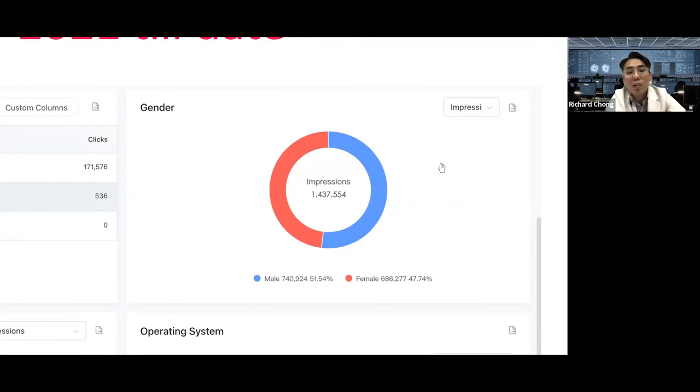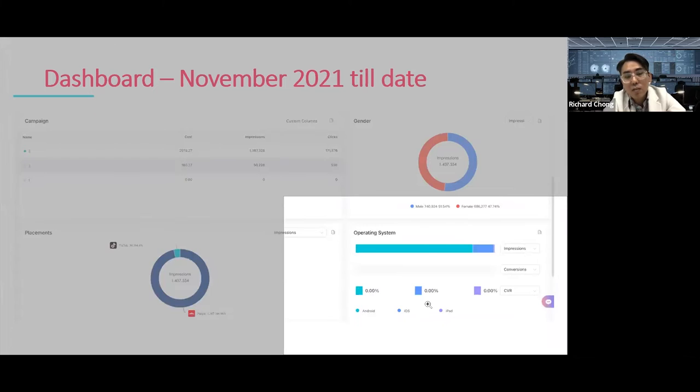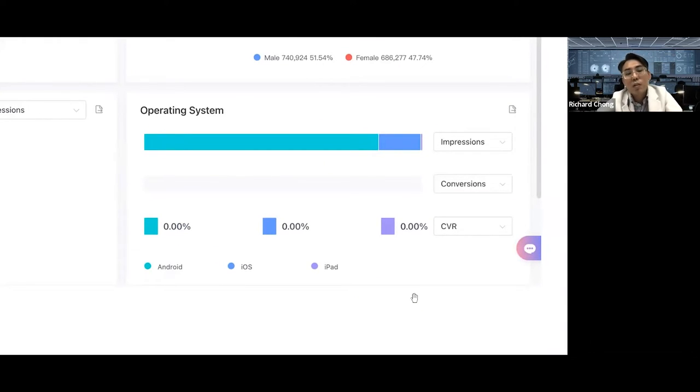So we can see that most people on TikTok, male is 51, put it as 52%. The female is about 47%. So what does it relate to you? There are more male users because males like to see females on TikTok. It's very natural. Okay, so you can see the operating OS. This is good for you. Most people are using Android and far fewer people are using iOS. The reason being, Android has a bigger magnitude. So most people use Android to watch whatever apps you have, which is very natural. iOS is a smaller percentage. Next slide, please.